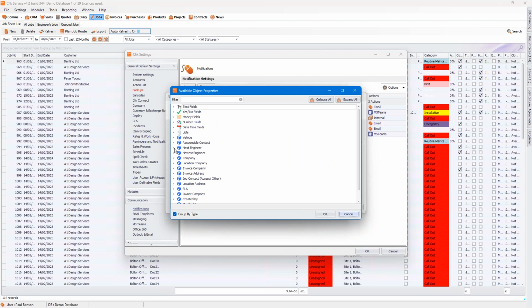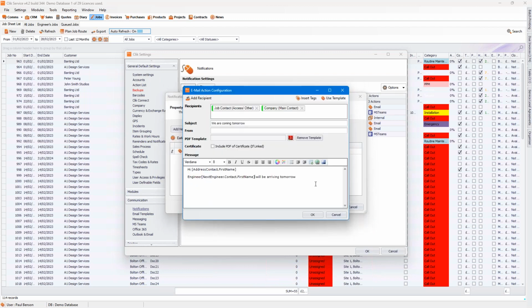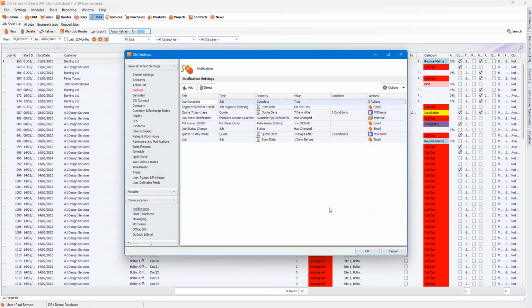So we could pick newest engineer, or next engineer, text field, first name. Will be arriving tomorrow. So that's the sort of thing you could do. So that's something you could send, and you give them that email when it happens.